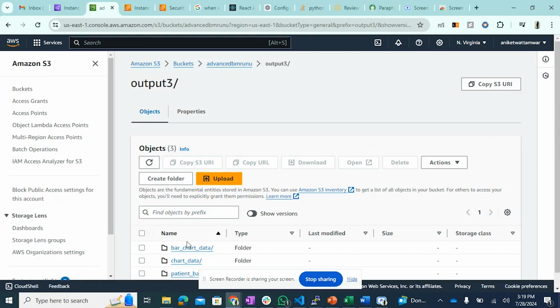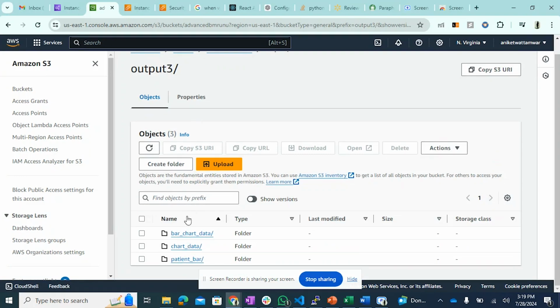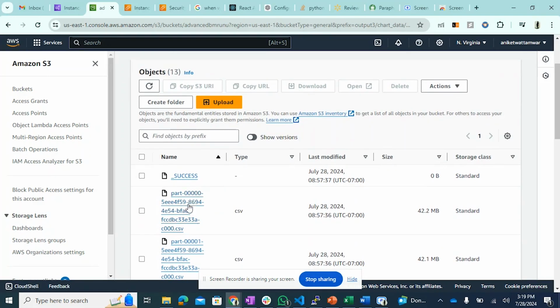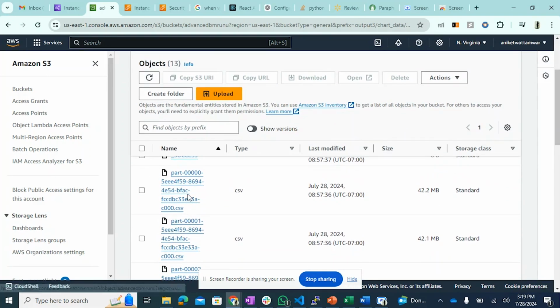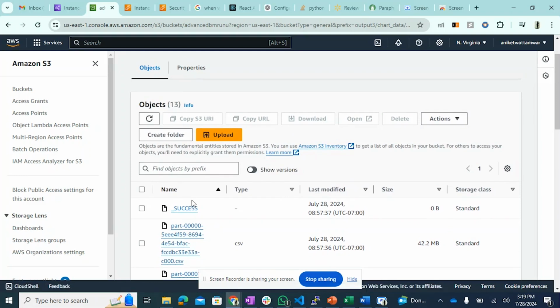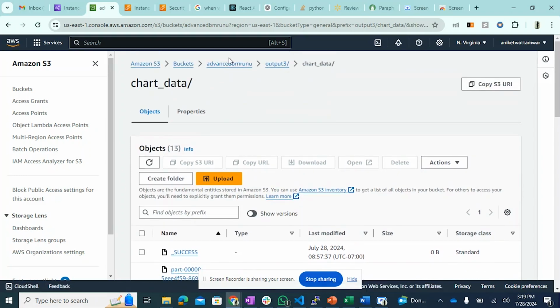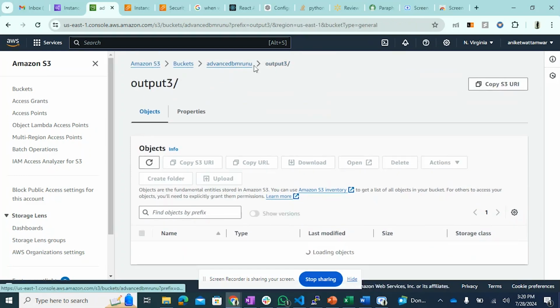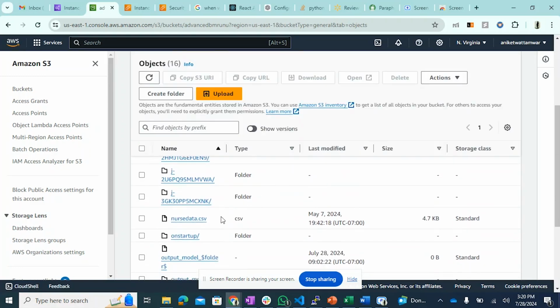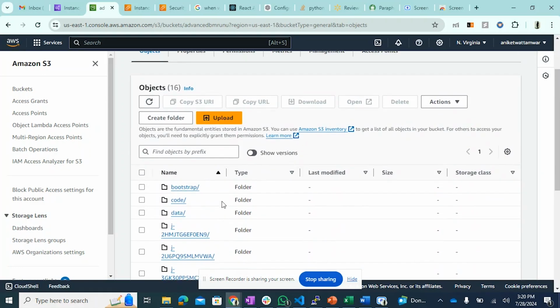Here if we see output 3, I have bar chart data and patient bar. These are the different predictions or analysis done after processing the dataset. So this is how the S3 bucket looks.